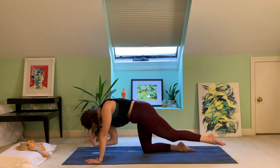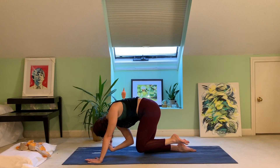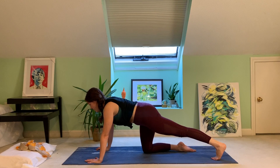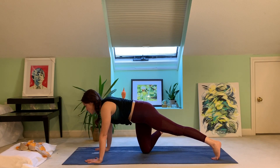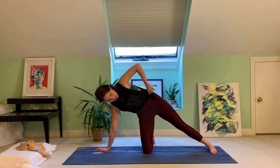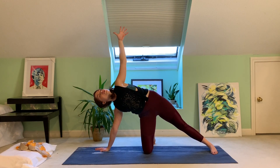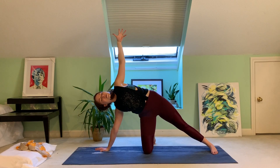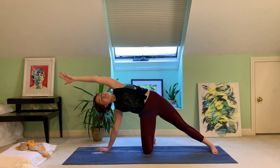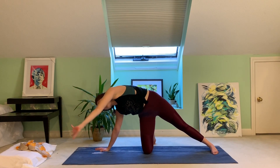The foot and hip are at the same height. Inhale, reach and extend, then exhale round like a cat — elbow and knee kiss, press the floor away. Inhale, reach and extend, exhale round. One more time — inhale reach and extend, hold, exhale. Right hand down, left foot back down. Keep your right knee where it is, swing that right shin parallel to the front of your mat, spin open towards the left, flatten the left foot down. Reach your left arm up in this supported side plank — shoulder blades together, chin away from chest. Stay here or sweep that left arm over ear. Big breath in, exhale, release, come back to a table.